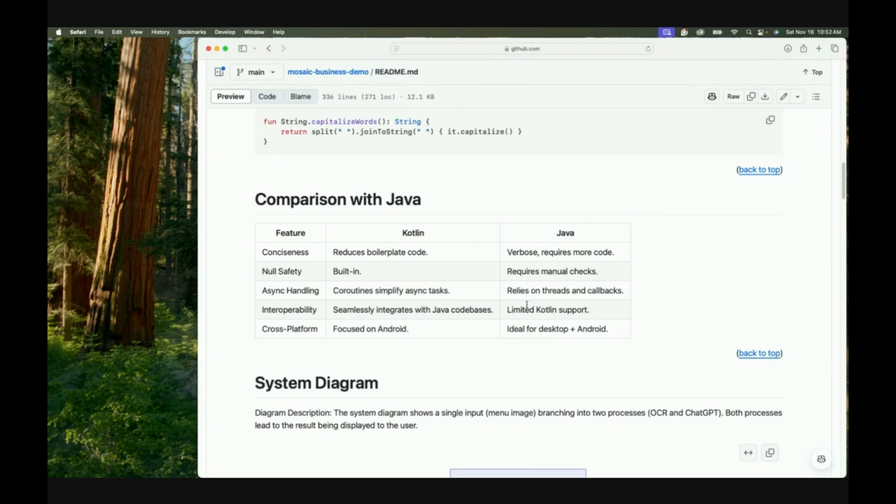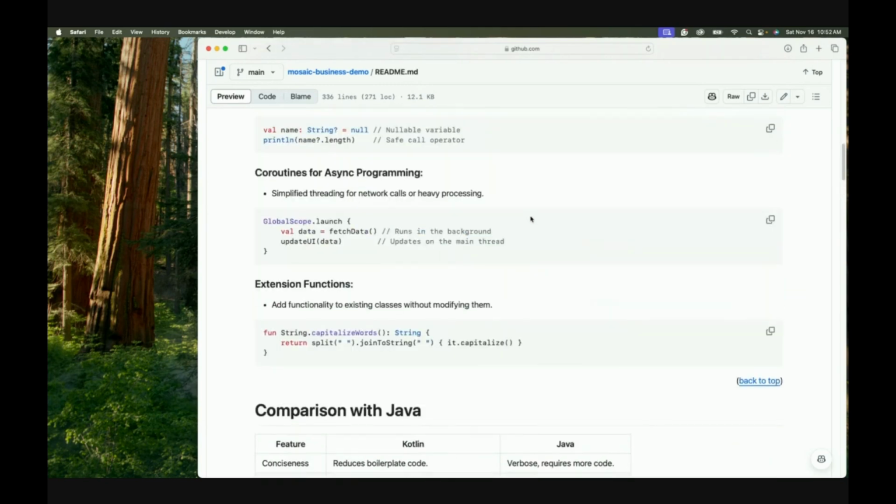So now I have 3 questions. The first question is, you mentioned coroutines. Can you maybe expand a little bit on how coroutines are different than threads? That would be my first question.